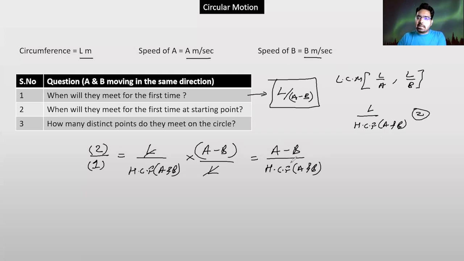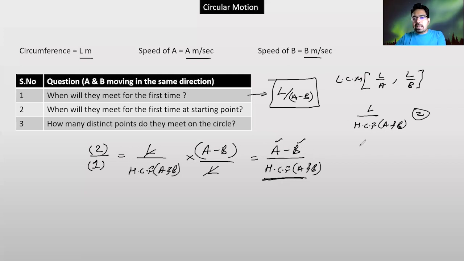Now understand this thing. Whatever may be the HCF of A and B, that will be present in A also and that will be present in B also. So when I'm doing A minus B, I can take that value common and there is an HCF in the denominator, so it will get cancelled out. Right? So effectively, whatever values of A and B you are left with, they will be co-prime to each other.